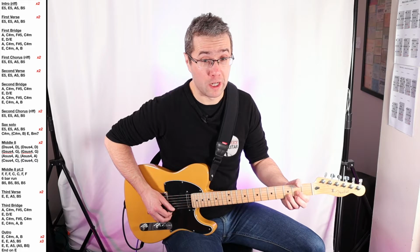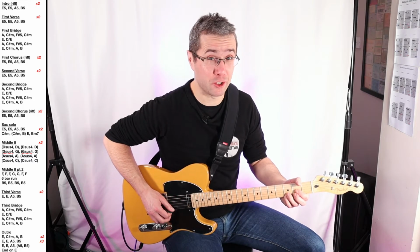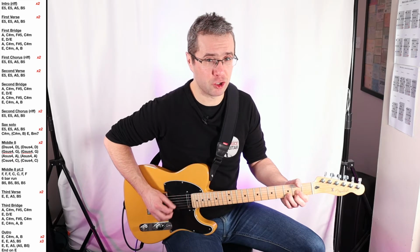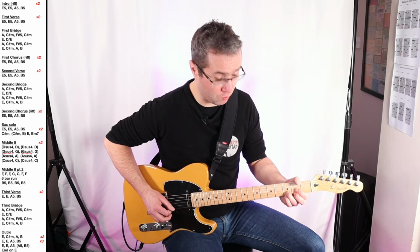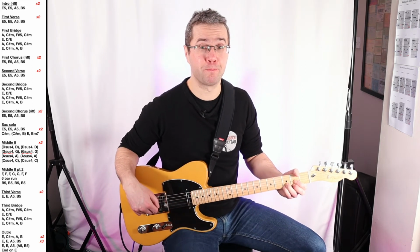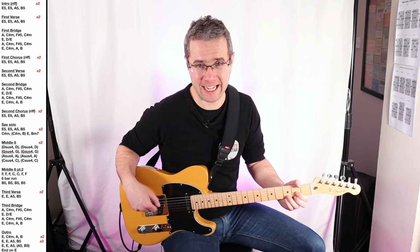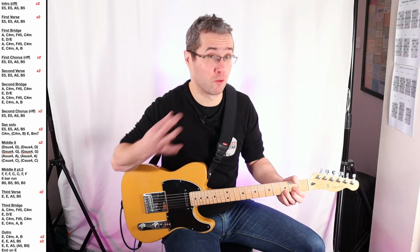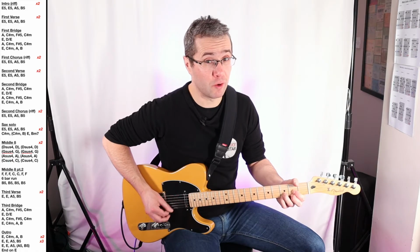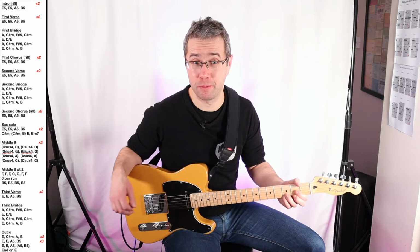So in terms of timing, they're all 8th notes, 1 and 2 and 3 and 4 and, but one of them's tied over beat 3. 1 and 2 and 3 and 4 and 1 and 2. And you take your little finger off on the and of 2. So it's the same pattern for all the chords in this section. 1 and 2 and 3 and 4 and. So you do that 2 bars.